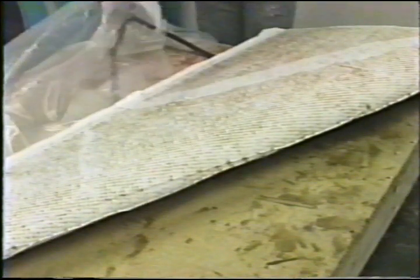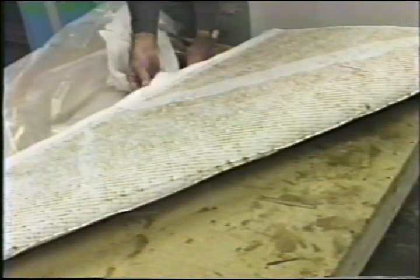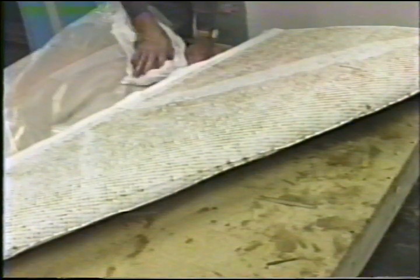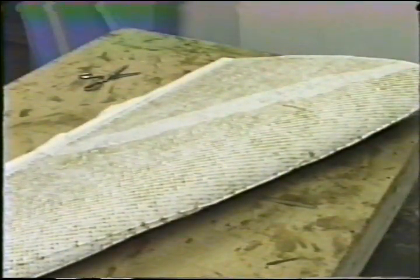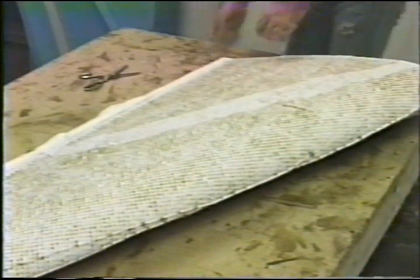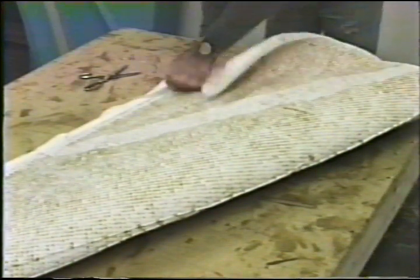A section of the bleeder is wrapped around the vacuum head so that it would not be occluded, covered by the plastic, thus preventing it from sucking a vacuum. This bleeder is the medium through which the vacuum is pulled and laps onto another section of the bleeder adjacent to the part. While we still have the jigs in place, we can pull the bleeder.